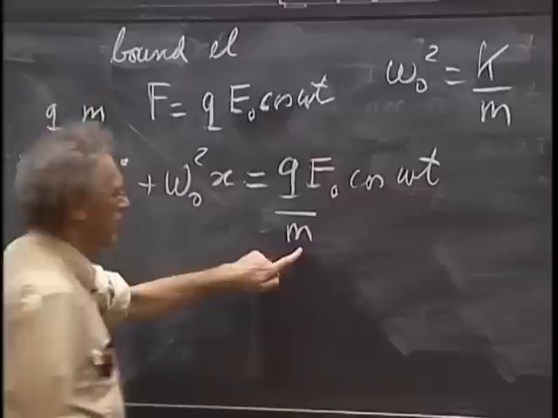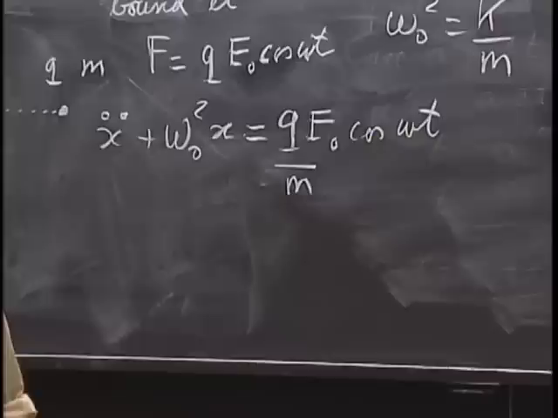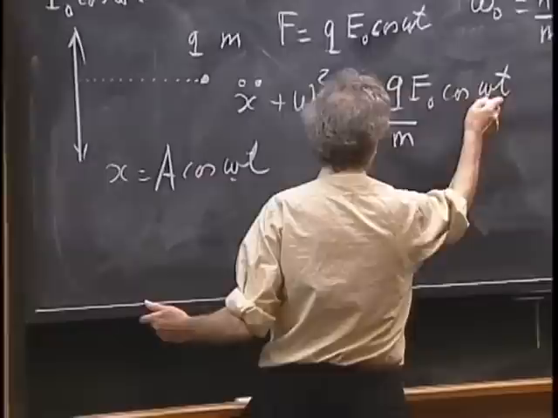And the reason why there is an m here is because I have already removed the m here, and I have removed the m there. And so this is an equation that we have seen before when we were dealing with forced oscillations. And it has a very simple solution that is A times the cosine of omega t. This is omega of the driver. And so the object will follow in steady state solution.